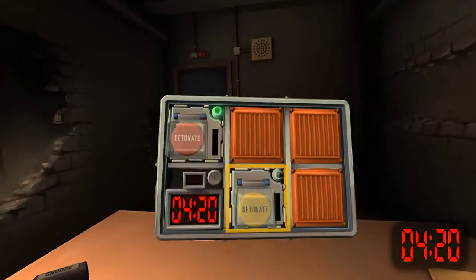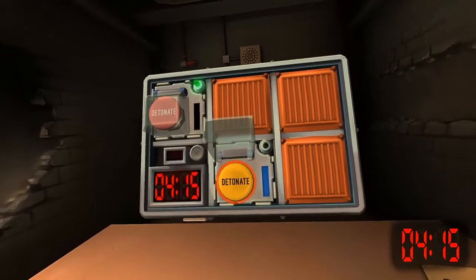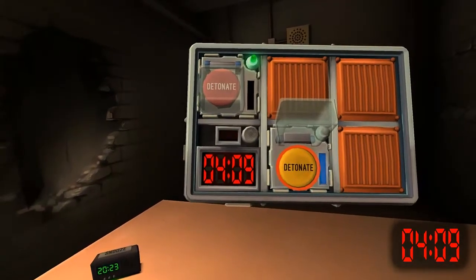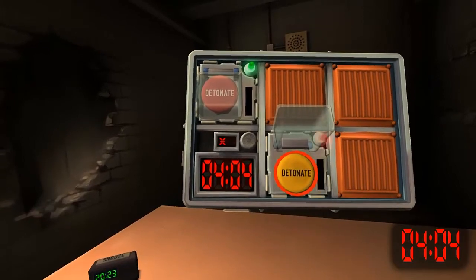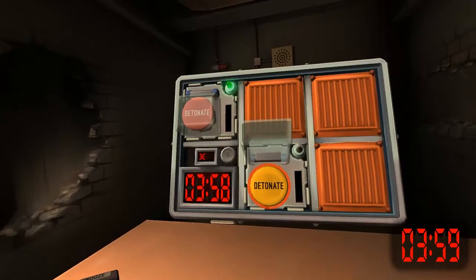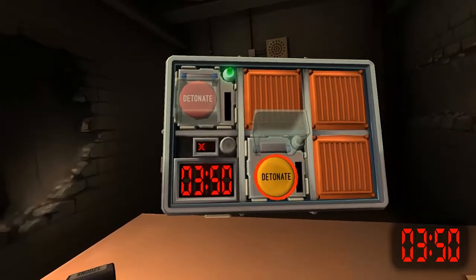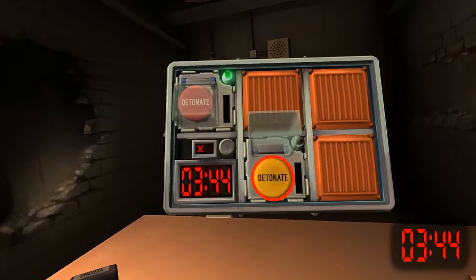The button was red. Wait, hold the button. Okay. Hold on, wait. Alright, it goes blue. There's a light that goes blue. Releasing a held button: release when the countdown timer has a 4. In any position. On the timer, 4. Oh, wait, in any position, okay. Oh, no, it says no. It says release when the countdown timer has a 4. What color was it? It was blue, but the button was yellow and it said detonate on it. Well, I don't know. If the button is blue and it says what? Nothing. If the button is 1 battery and it says detonate.